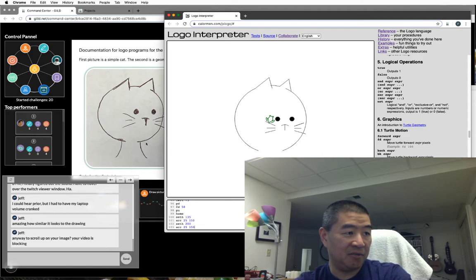Now the question is, we have to draw the neck. Okay. So we're already home. We need to go to here. Actually, have it be a curve. Okay, so this is a little tricky. This is a curve. So I need to figure out where over here I need to draw a curve that looks kind of like that.